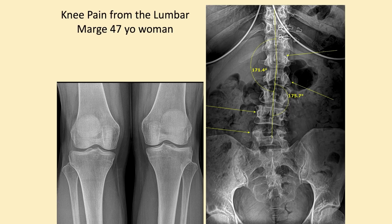But the only way to find out if that's a contributing factor is to take an x-ray to see the picture. Now, how many people with knee pain are going to look at the entire structure? Well, smart people are. You're going to look to see if there's contributing factors. I mean, you've got a 12 to 18 pound head. If this baby is thrown forward or laterally deviated, it's like a sledgehammer, okay, and you laterally deviate that sledgehammer 1.5 to 2 inches. Is that going to change the force loading on the low back? Absolutely. It's called holistic, but you can see it's just basic common sense.